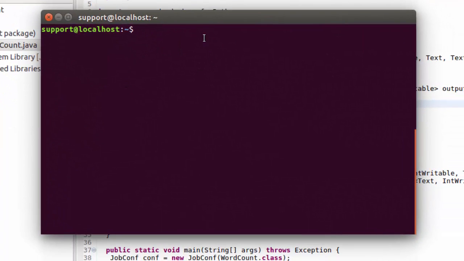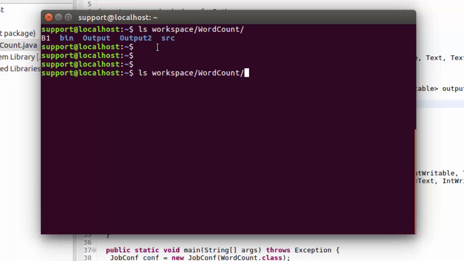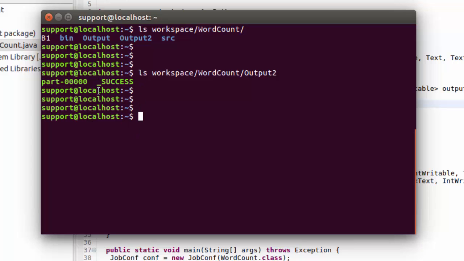Inside the terminal we're going to inspect the reducer file. Once again, this is inside of our project folder. If we list the content of our project folder, you'll see the new output directory, and if we list the contents of that, you're going to see the reducer file. So here's our reducer file. Now once again, we're just going to print out the first and last 10 lines within this file.